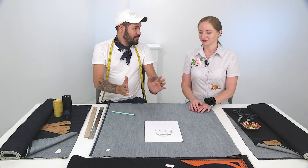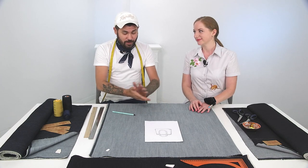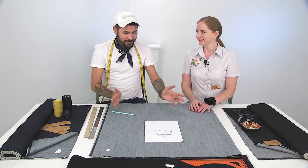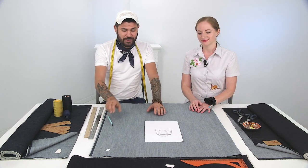Hello, my friends. Today we're going to make a tote bag. It's fashionable and very handy in any household. Also, we often have fabric leftovers after our projects, and we don't know what to do with them. That's why we decided to make this bag.